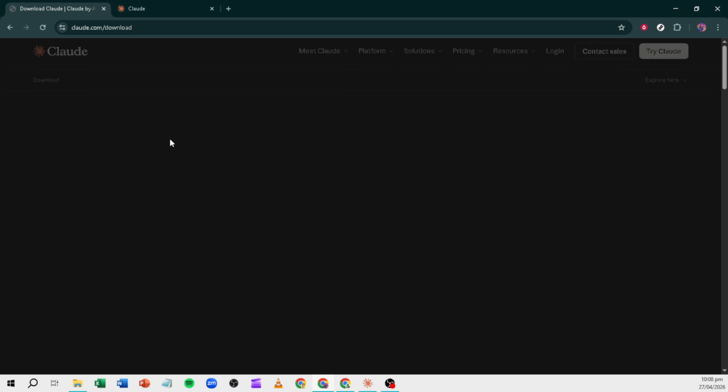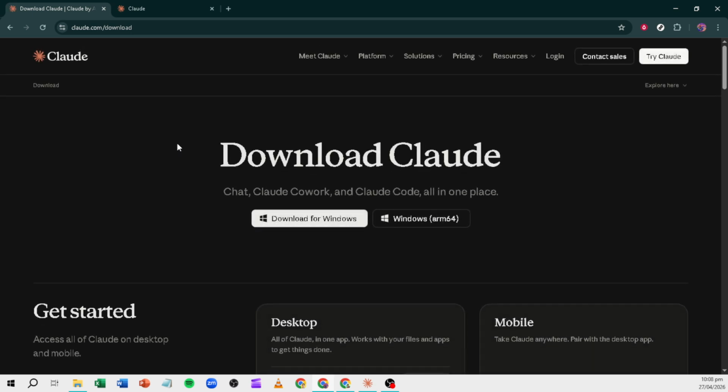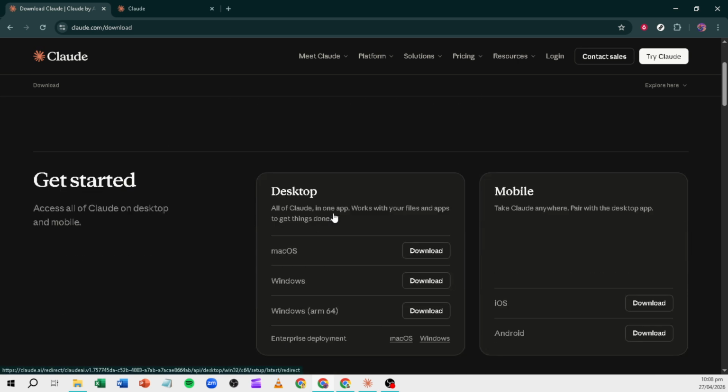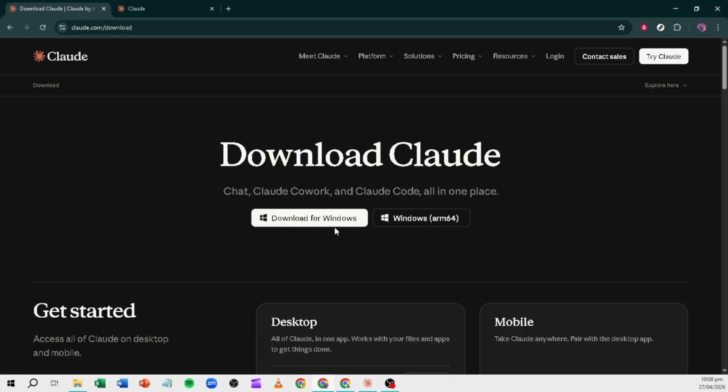Start by going to the official Claude website and opening the download page. Choose the version that matches your operating system. On Windows, you'll typically see an .exe installer for a classic setup, and sometimes a .msix package that works with newer Windows app packaging. If you're unsure, the .exe is a safe, familiar choice.